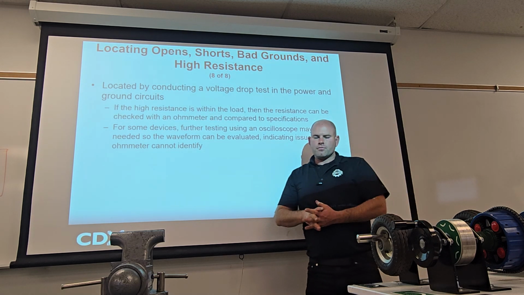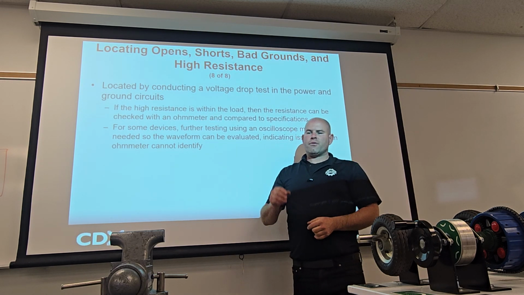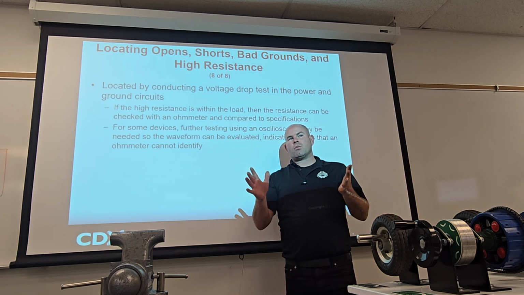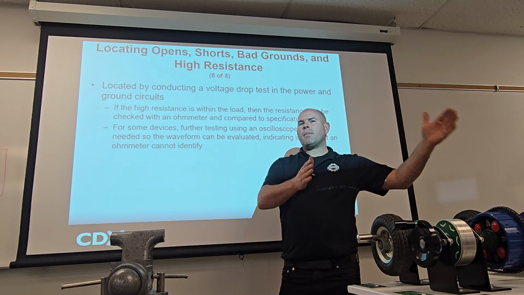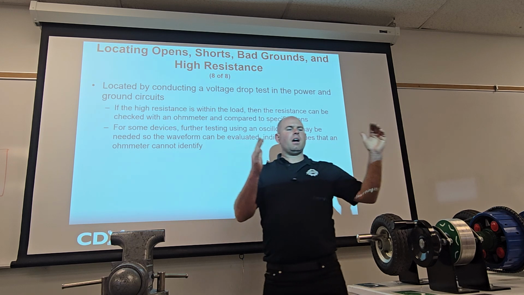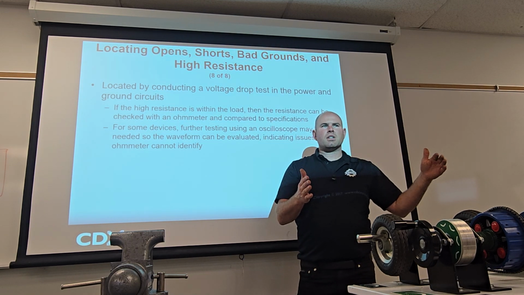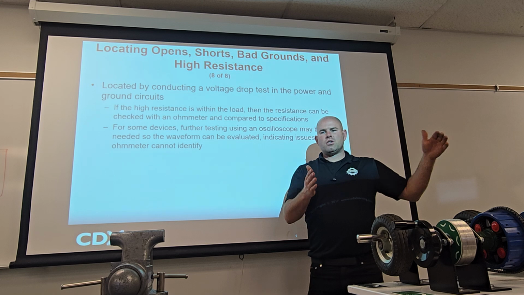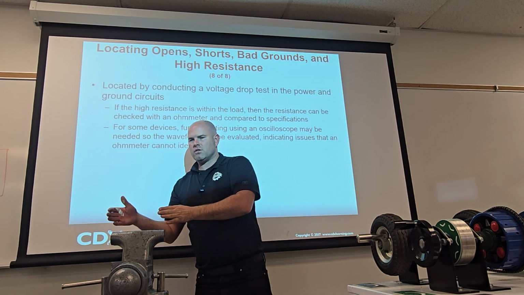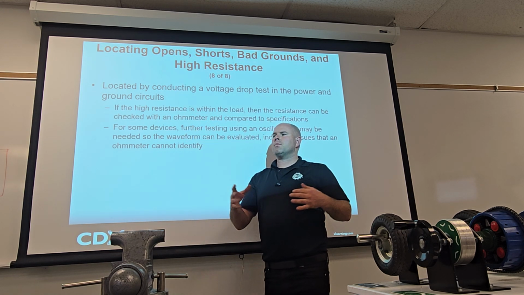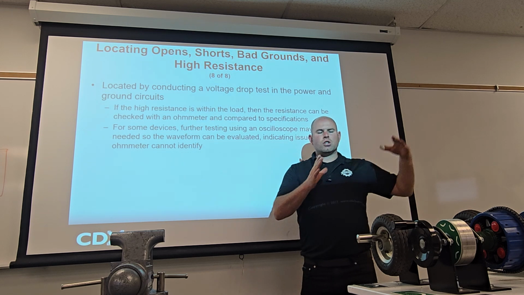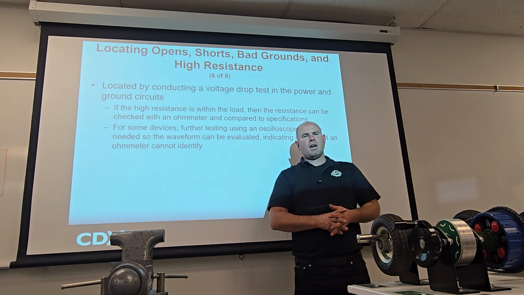So let's just say it was a fuel pump and your fuel pump wasn't making enough fuel pressure. It could be the pump, right? The pump could be weak. Would we agree? But couldn't it be a voltage drop on the positive or a voltage drop on the negative? So let's say step 1, you test the positive and the positive drops like 0.2 volts. Is that good or bad? 0.2 volts on the positive, that'd be good. And then on the negative, it drops like 0.2 volts. You'd be like, oh yeah, basically the fuel pump should drop the full source minus maybe 0.4. You think it's good? It's good on the positive, it's good on the negative. So is the pump bad?